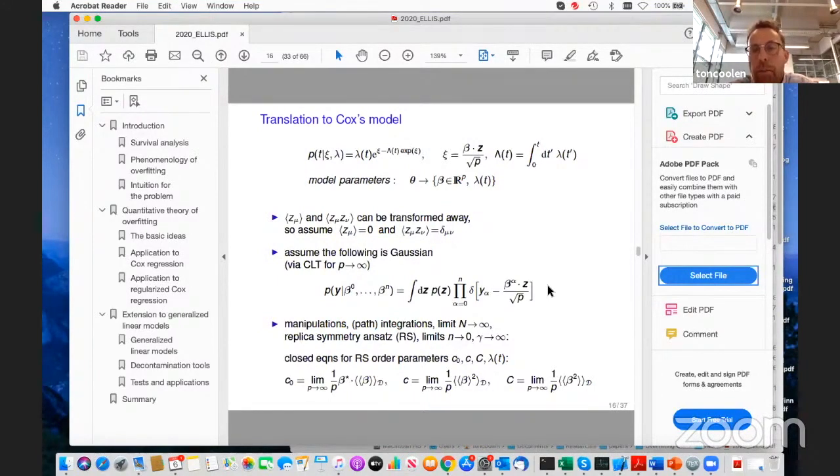It has conditions. So if you applied it, for instance, to the type of Z's that come from the real data, is it valid? Can you plot what the regression, what the Cox model does on the real data next to the replica result, and do they agree? Maybe there was in some of the simulations, but they went too fast. I didn't catch which were just generated data and which were real data. Yeah, so this was mostly synthetic data. On the real data, you can, in retrospect, plot these things.